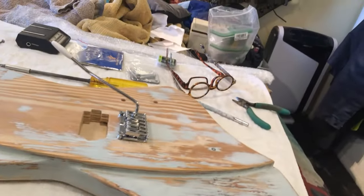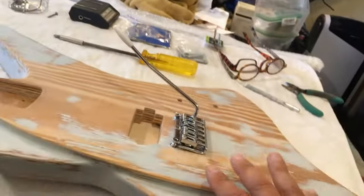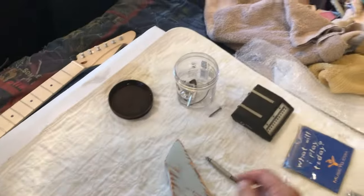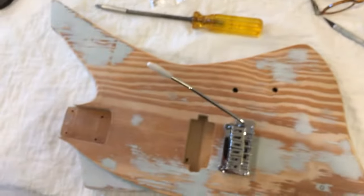All right, got the bridge installed, everything looking pretty awesome. And the other day, I installed all the tuning keys on the neck, so that looks pretty good. So I'm going to join the neck to the body, and we'll be right back. And then we'll put some strings on it. For now, I've got some generic string trees, and I'm just going to install them real quick. And I'll probably upgrade to my favorite string trees, which are those ones. So, all right, we'll see you in a little bit.